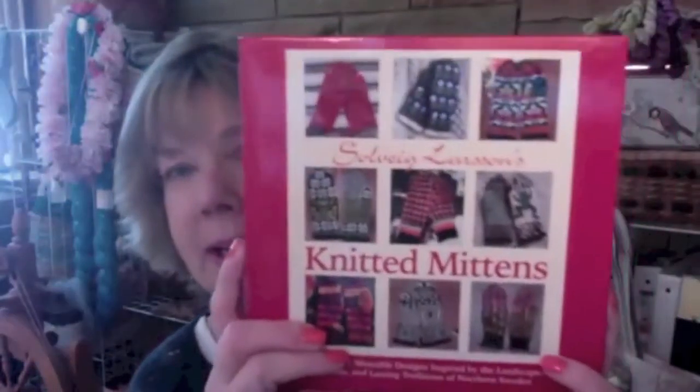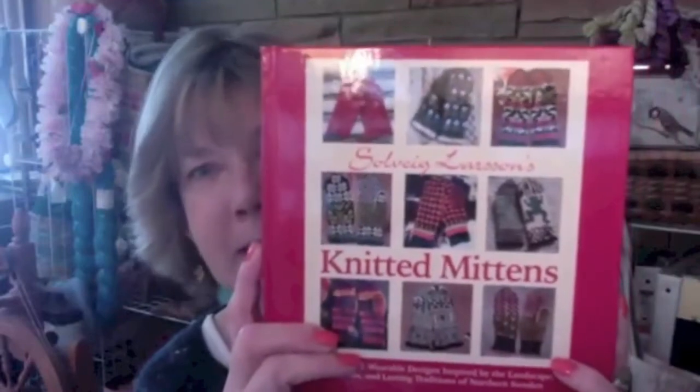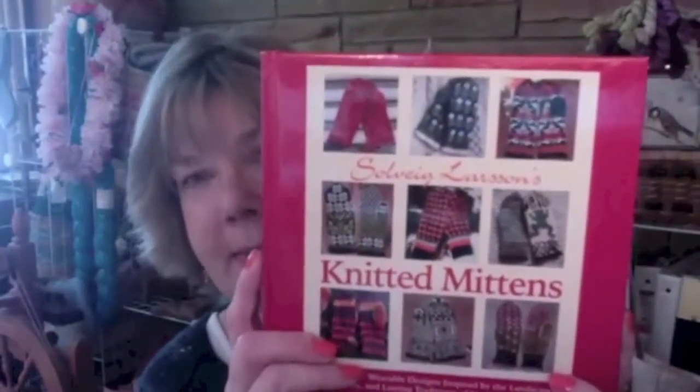And then I have one more show and tell. So I have one more thing for show and tell, and that is this book. It's a knitted mitten book. The author is Solveig Larsson. She is a Swedish lady. This book was previously published just in Sweden, in Swedish, and this version was published in January by Trafalgar Square Books.